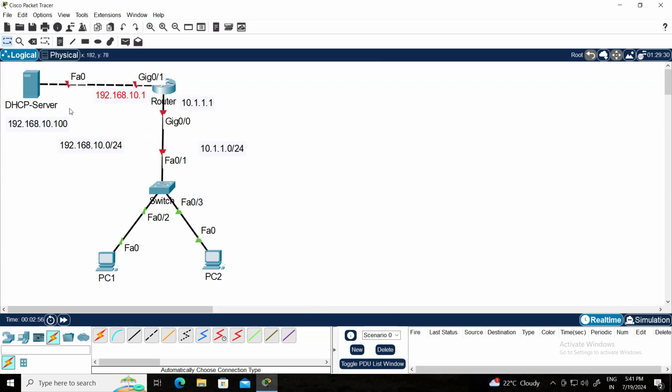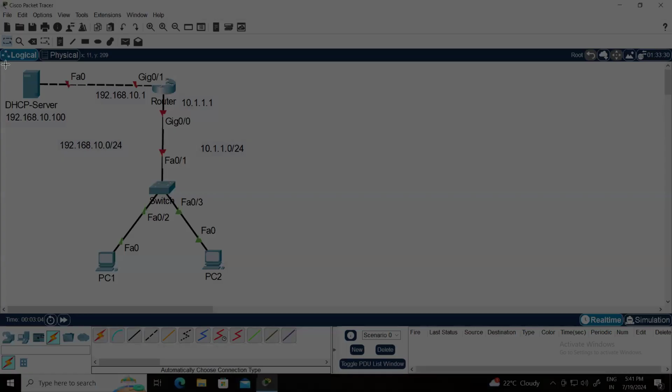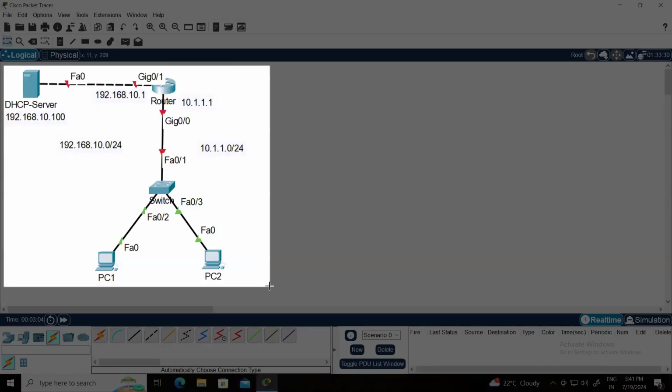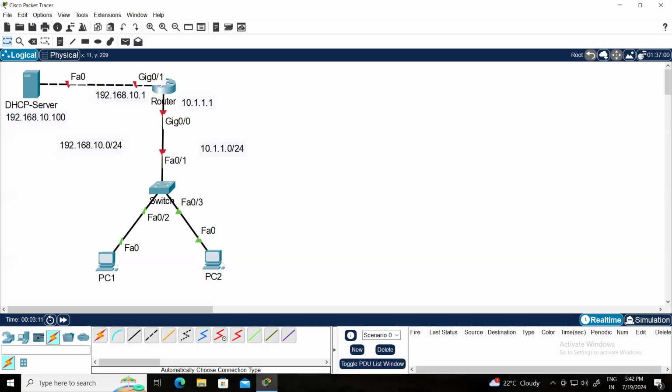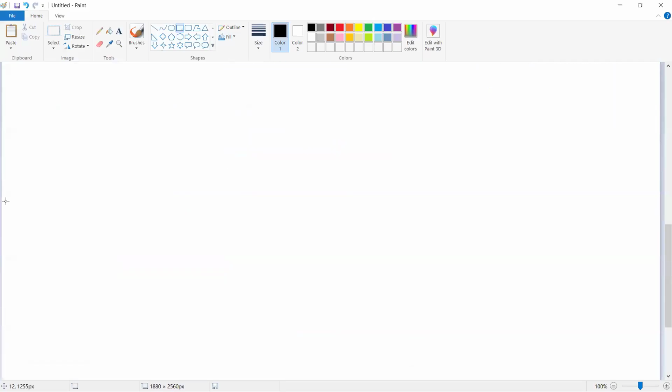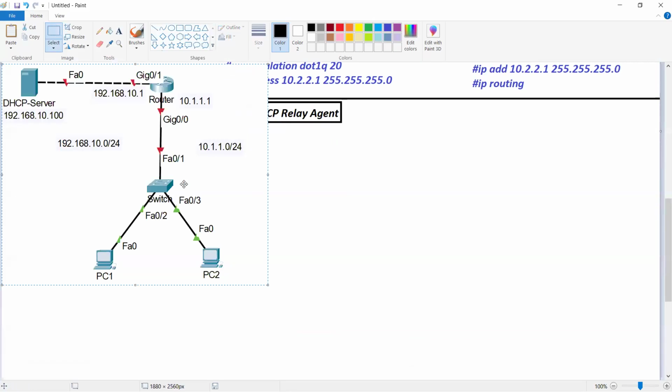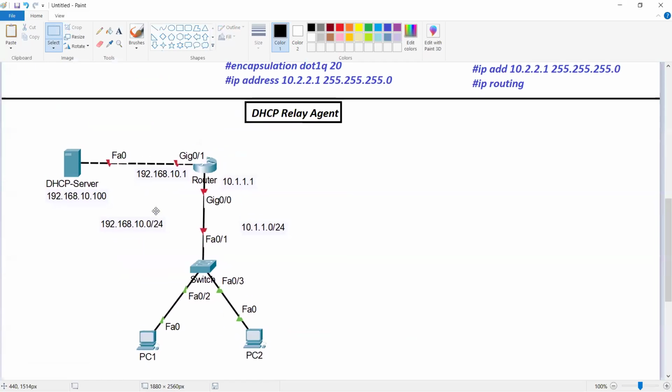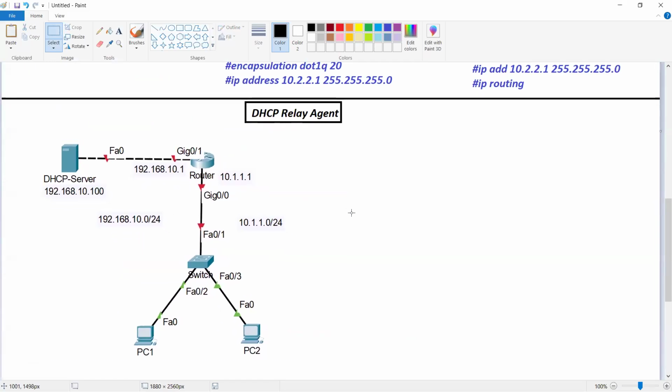Clear? This is how our architecture is going to be. This is our network setup. So here, we will configure this router as a relay agent.